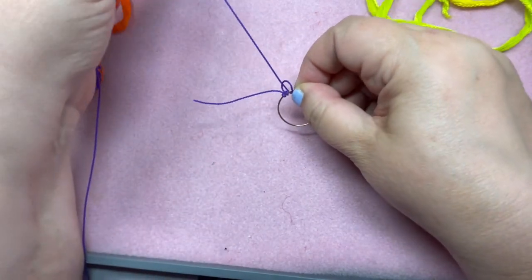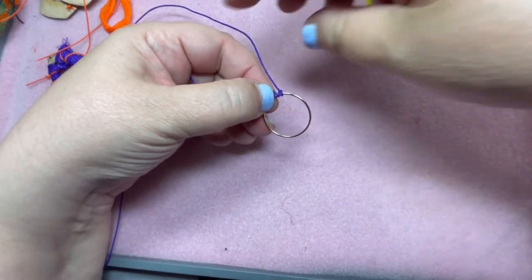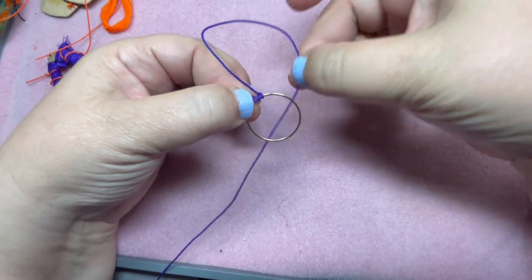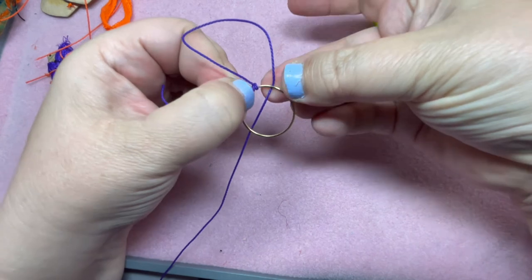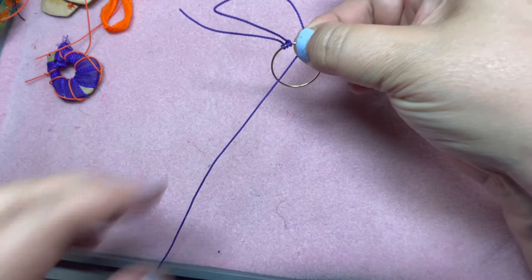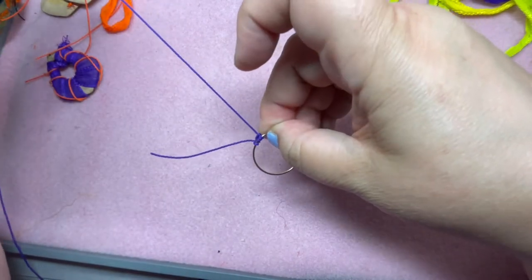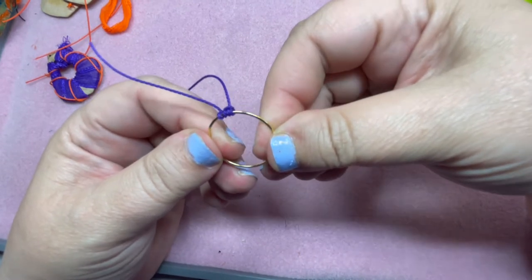And then you want to pull and tighten it. Okay. That's half of the stitch. For the other half of the stitch, you're going to make another loop just like you did, but instead of being over, you're going to be under. See that? Hold this, come through your ring, and pull it through your loop, and pull. And that is it. That is the entire thing.